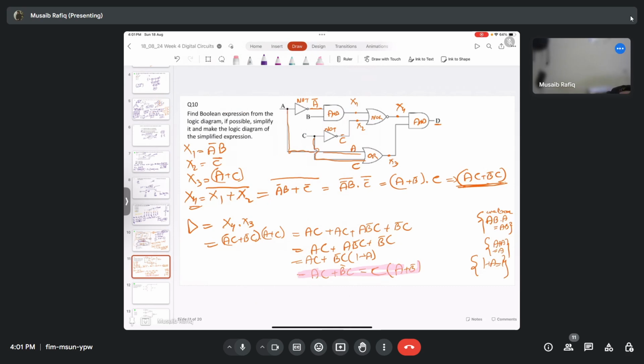will have input signal C, I will have input signal A, and I have B that goes to the NOT gate first to do the B bar operation, and then this goes to an OR gate, not an XOR gate, and then these two will go to the AND gate. So this is my simplified picture.